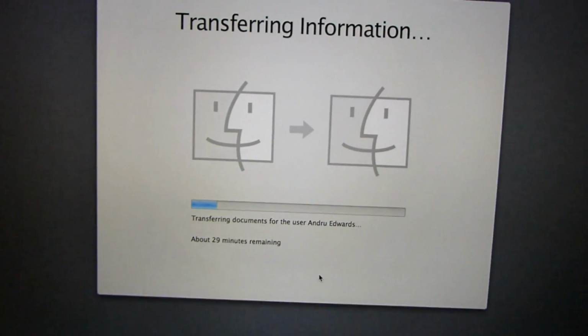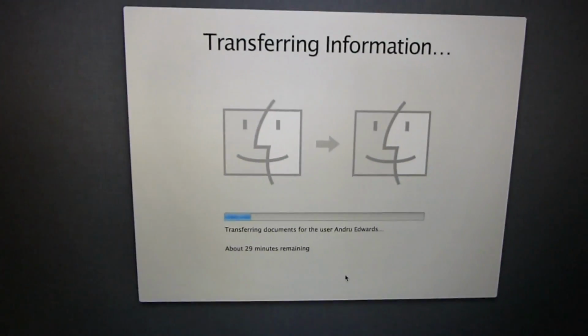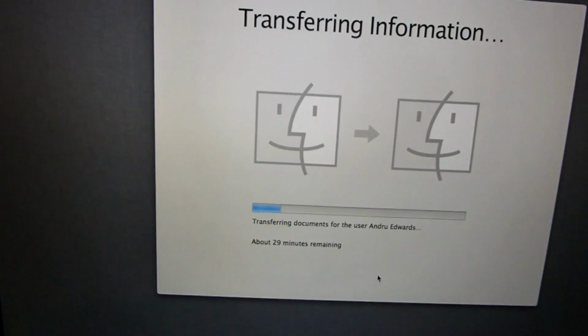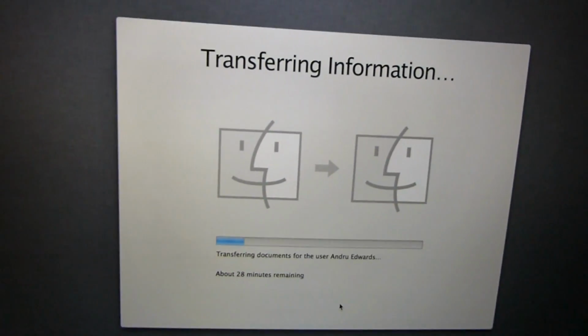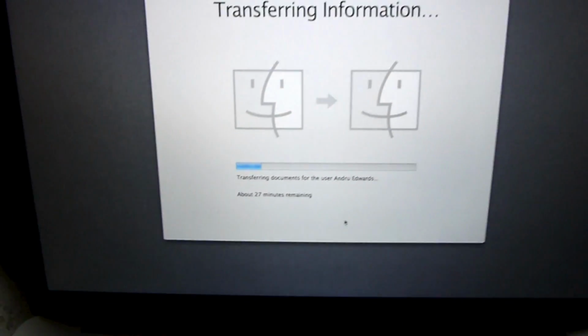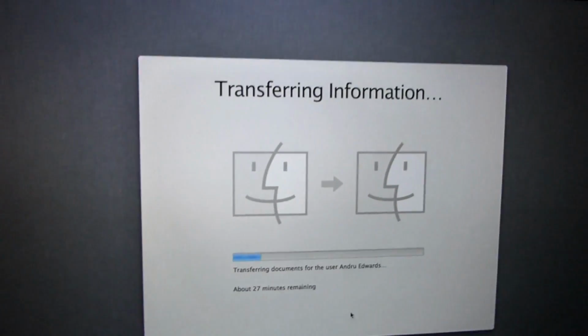Okay, so we just want to show you the speed of the new MacBook Pro, or really any of the new Macs: the MacBook Air, MacBook Pro, or the MacBook Pro with Retina display. I performed this Time Machine backup onto this My Passport drive, Western Digital. It's a USB 3 drive, but it's compatible with USB 2. I did it from a USB 2.0 Mac, a MacBook Air. It took about 5.5 hours, maybe close to 6 hours, to complete the backup.